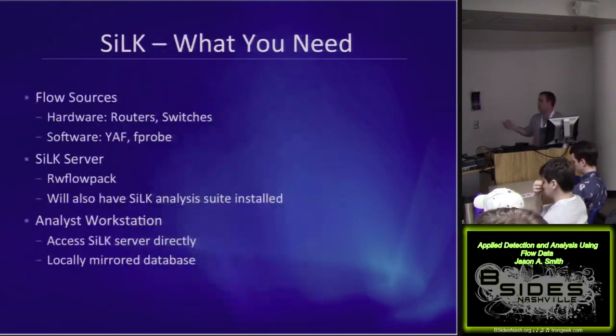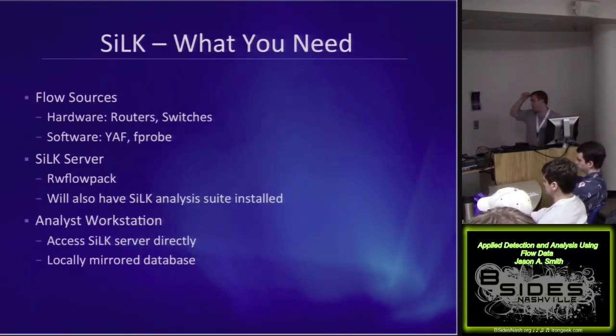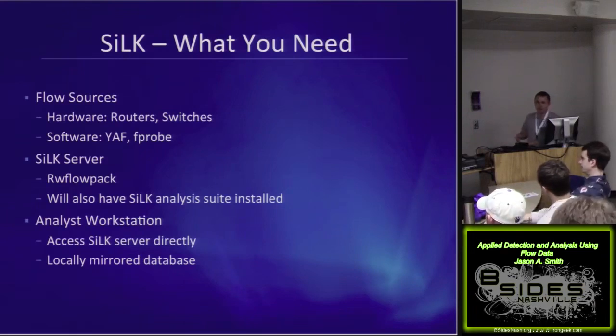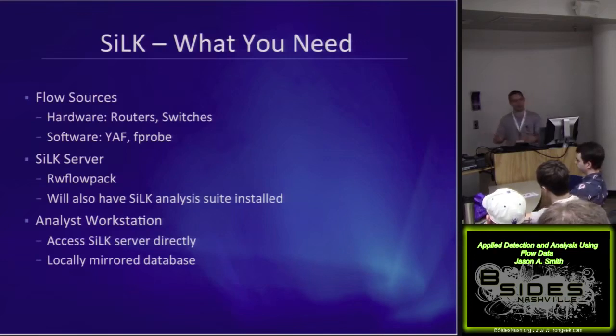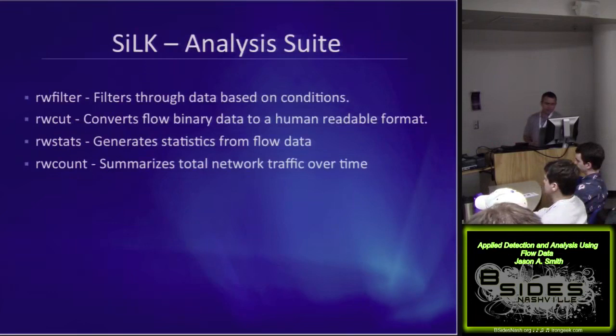What you basically need, and what I just discussed, is some sort of flow source, be it a hardware or software flow source. I'll talk about YAF some more. You also need a SiLK server that's going to collect the data. A lot of times, especially at my house, the SiLK server is also the analysis station, which has the analysis suite on it. If you're in some sort of enterprise, you may have analyst workstations that query it directly, or you may mirror that SiLK data to the analyst workstation depending on how much you have. Mirroring means you're pushing all that data to however many analysts need it, so that may not always be feasible.